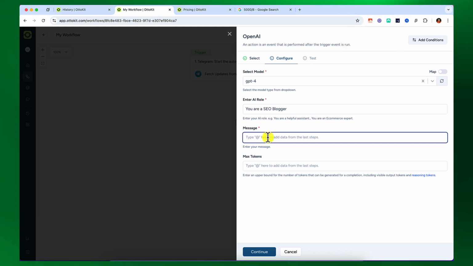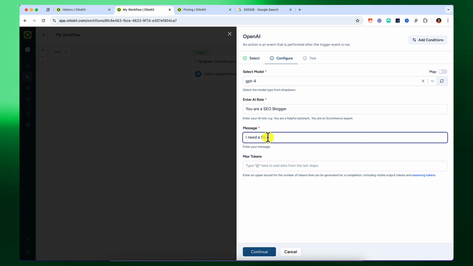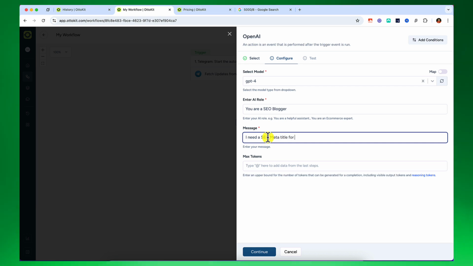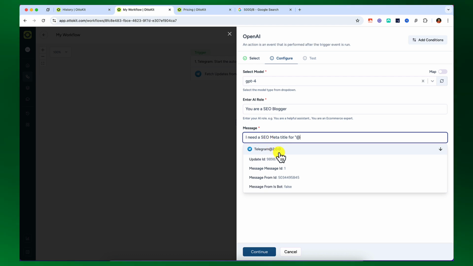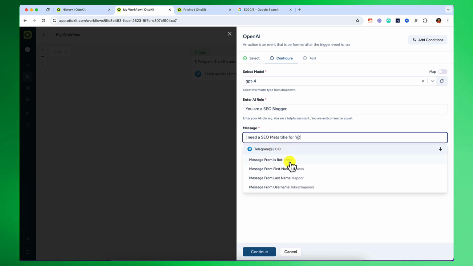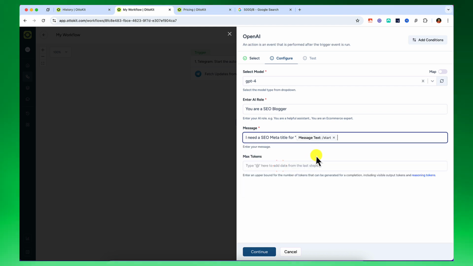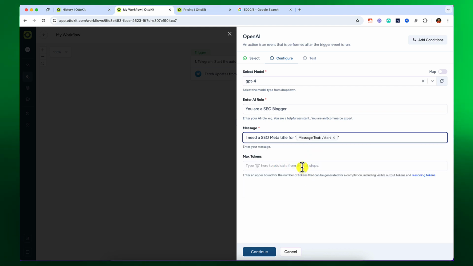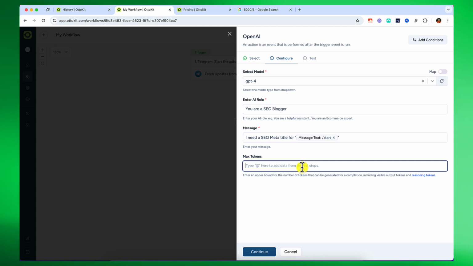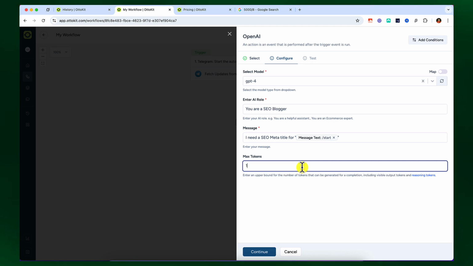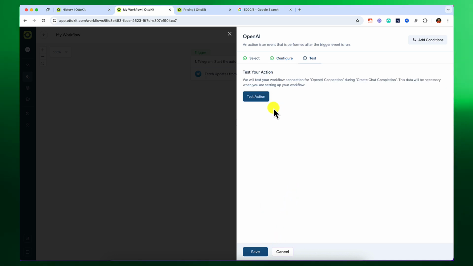So here we can write our message, like, for example, I need an SEO meta title for, and here you can use the Telegram message text. And here you can set up the maximum tokens that will be consumed for generation. I will use, for example, 300 tokens and click on continue.